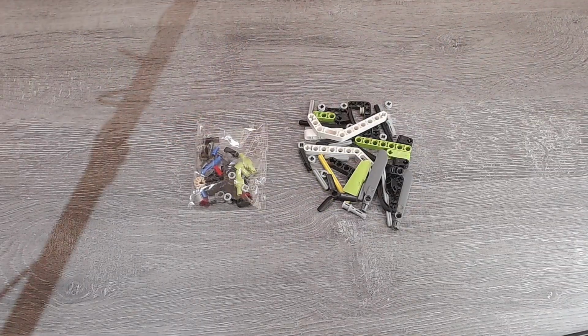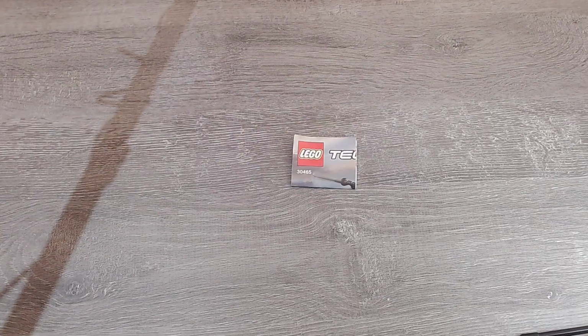Here then is everything for product 30465, LEGO Technic's Polybag Helicopter, including the loose parts and one mini bag, and our folded up instruction manual.